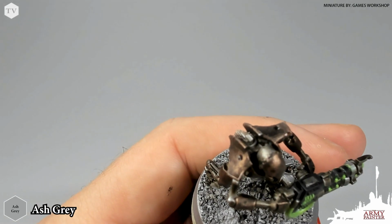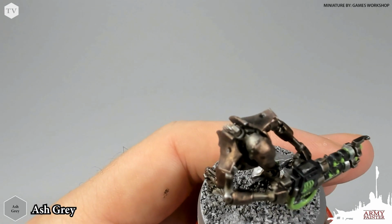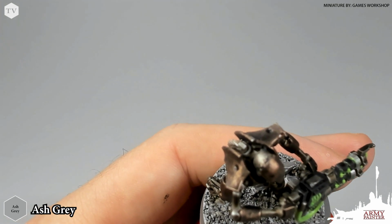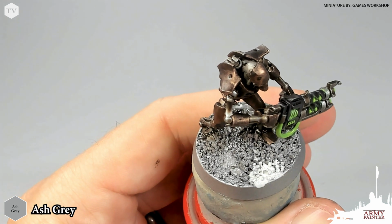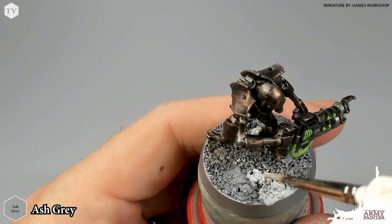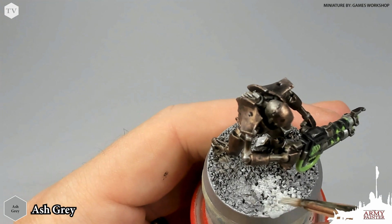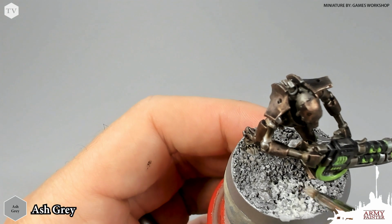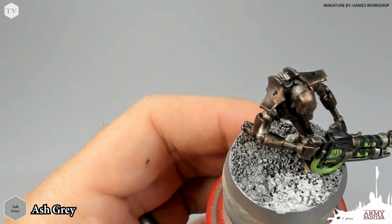All right, and the last thing that you're going to want to do before you get this robot warrior ready for battle is you're going to want to base the model. Now for this, I want him to look like he's basically walking on an arid moonscape. So I am using a bit of ash gray. I've watered this down, and I'm going to apply this all over the rocks on the base. Thin down your paints and apply this in 2 coats, and that'll help you to get it inside those nooks and crannies nice and simply.